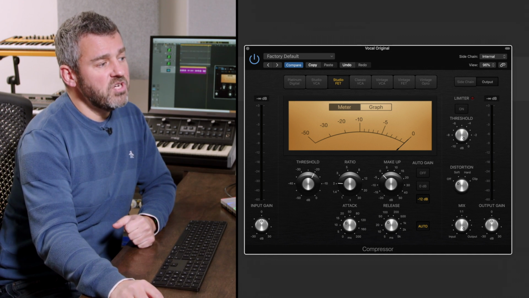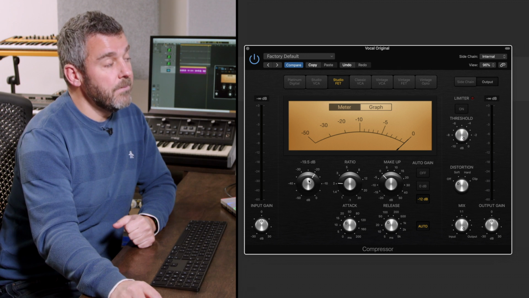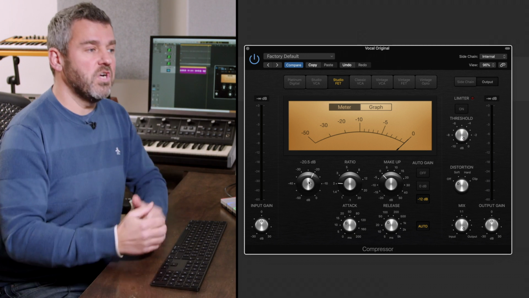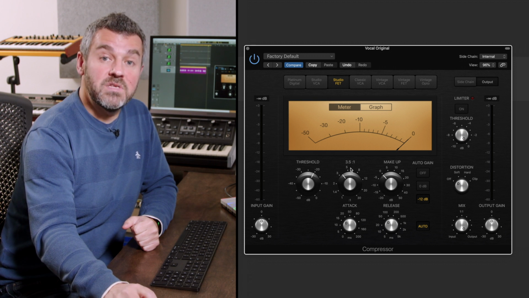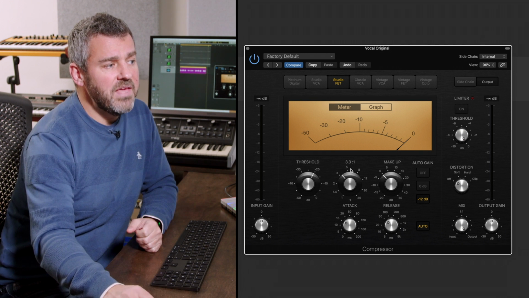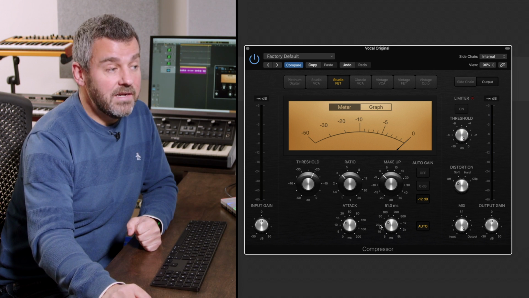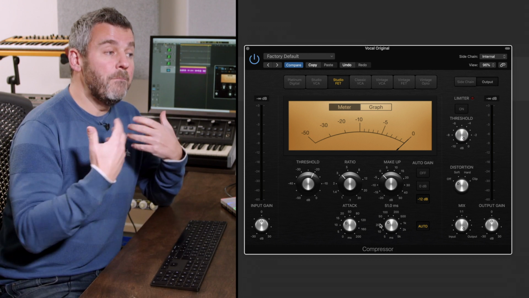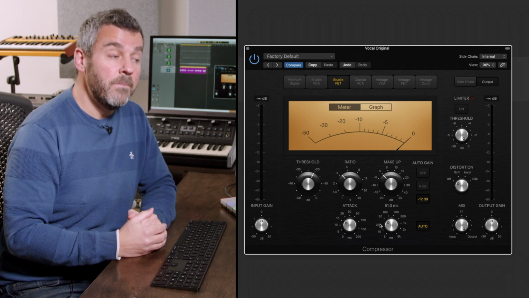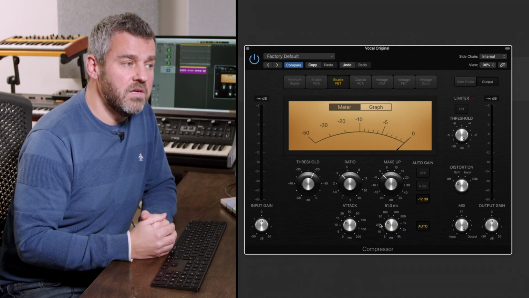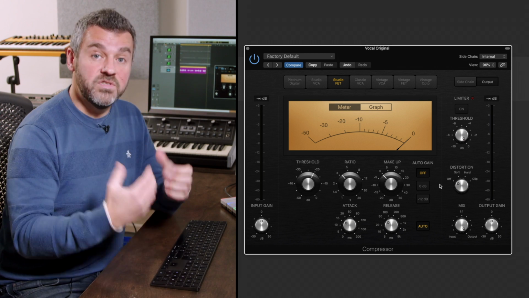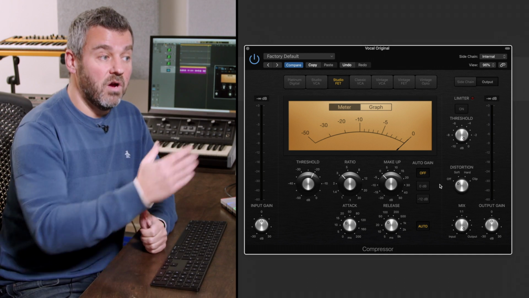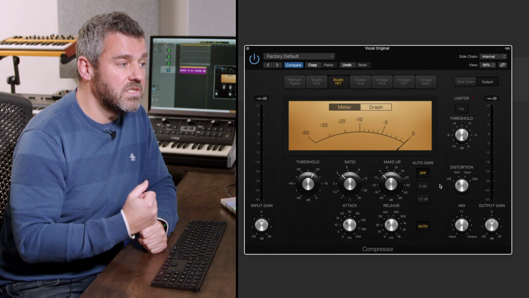So I'm going to set a threshold to make sure that I'm catching the point above which I want compression to occur. I'm going to set the ratio, which is the amount of compression I want to apply, and then makeup gain, well, we get to control that in a little while. That allows us to bring back in any lost volume that occurs as a result of using compression. What I am going to do, however, is to turn off auto gain. I want to be deciding how much louder it gets rather than have Logic choose that for me automatically.